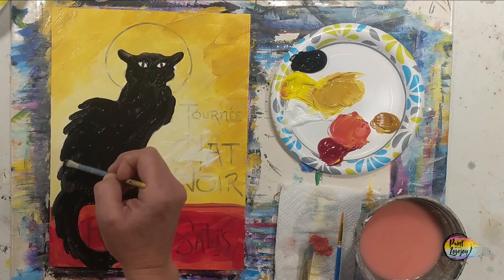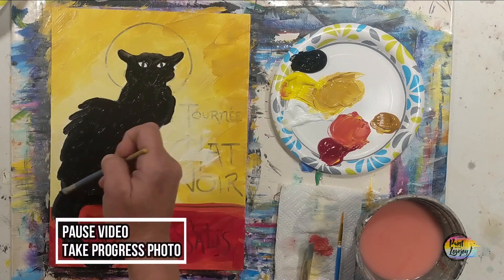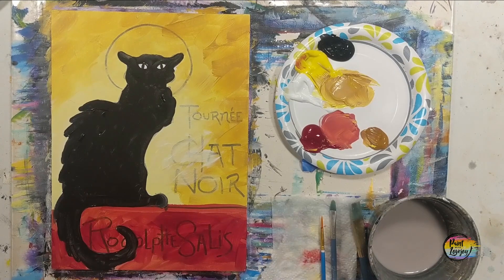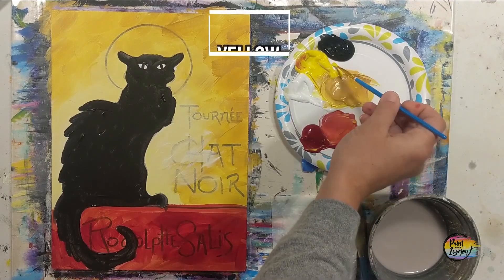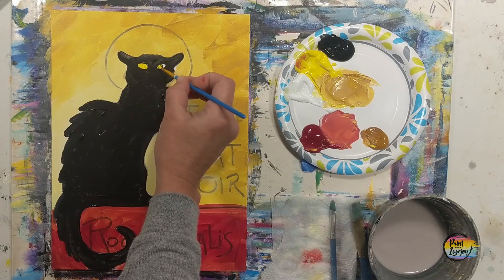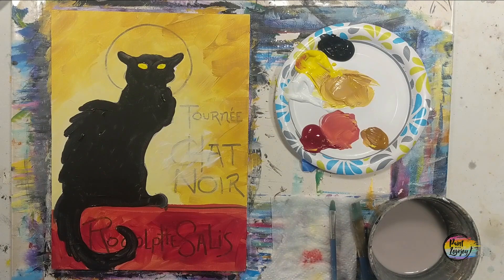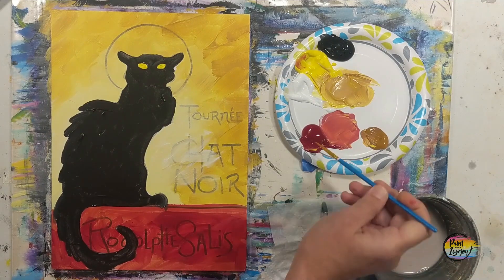Going back to reshape areas — after this point I recommend you pause the video and take a progress photo. I've now let this fully dry. Moving down to the pointy brush and yellow paint, just filling in that entire eyeball. I'll go over and put the pupil on there when we do the second layer of black paint on the cat.